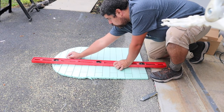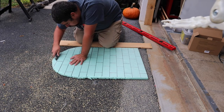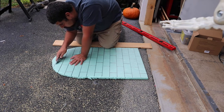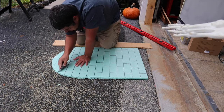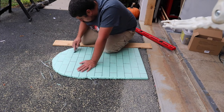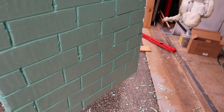Once you get all your bricks marked out, then you just take your utility knife and put it at an angle and just go down a quarter inch or so. Come back on the other side, do the angle the other way, just run the knife back again, and it creates a nice little groove. Look at all those beautiful bricks right there.